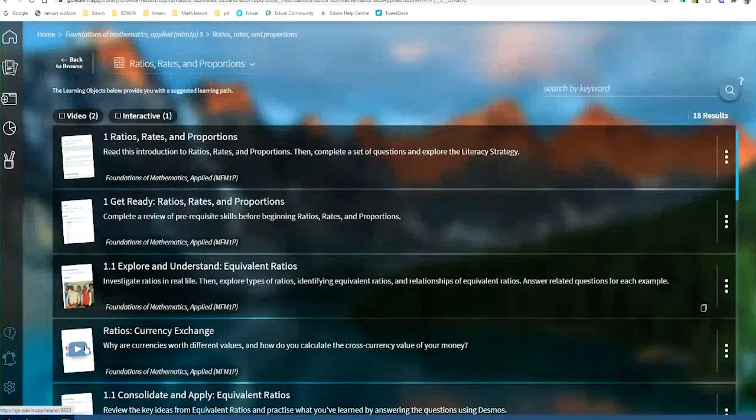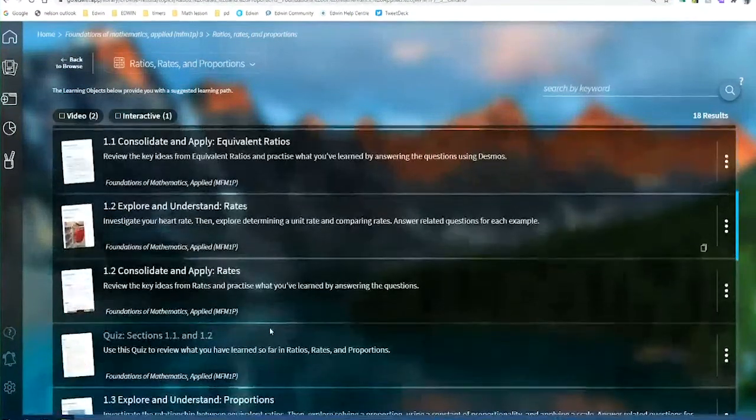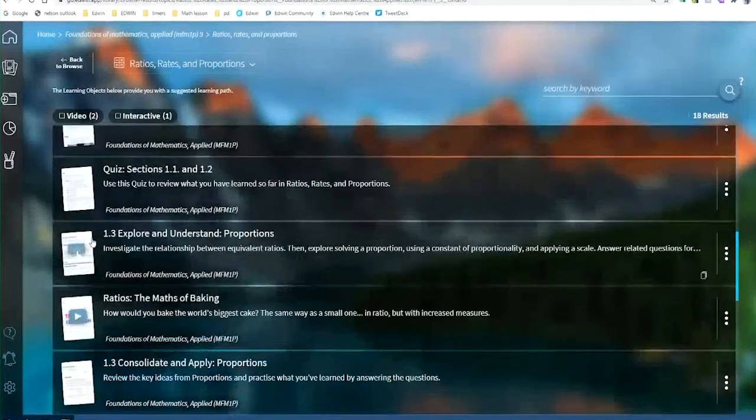And you can see that I have a video here. There's a couple of videos. I've got an interactive learning object here. So the icons that are on top of these learning objects give you an idea of what type of content it is as well, which is important when we're trying to lesson plan, to know the difference between what's a video, what's something that is interactive and gives students feedback, and what is more of a text-based learning object.